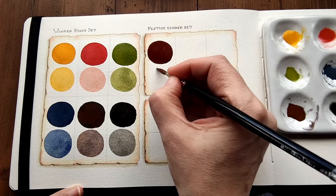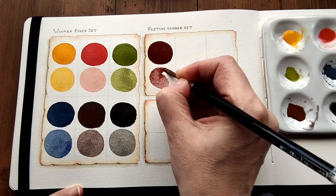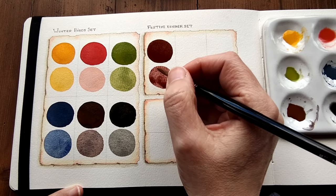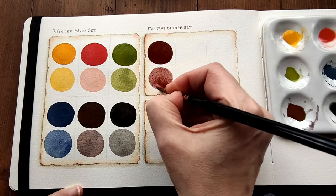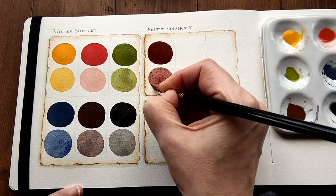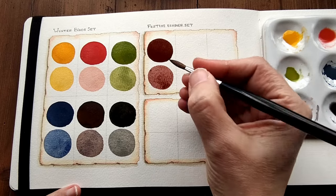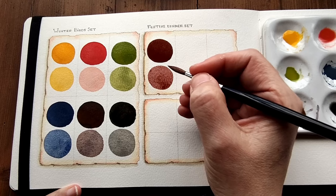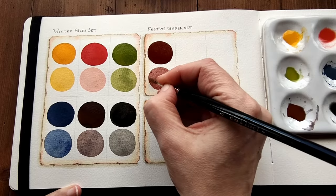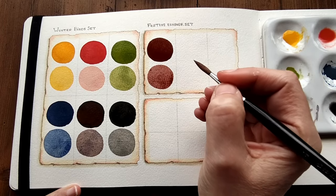Yes, I can see lots of sparkly bits on the palette, but it's a beautiful colour. And the sparkly bits aren't, I don't know if that's a technical term, sparkly bits, but they are not overpowering. And you know that I do not like pearlescent colours. I'm not a huge fan. If you don't know, I have mentioned it in previous videos, but this is very, very subtle. You can't even see it here at all. I wonder how it's going to dry. I wonder if there's going to be any sparkle when it dries.